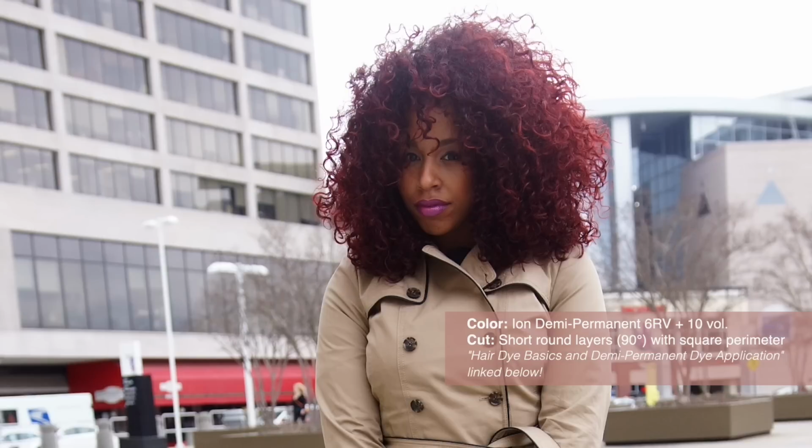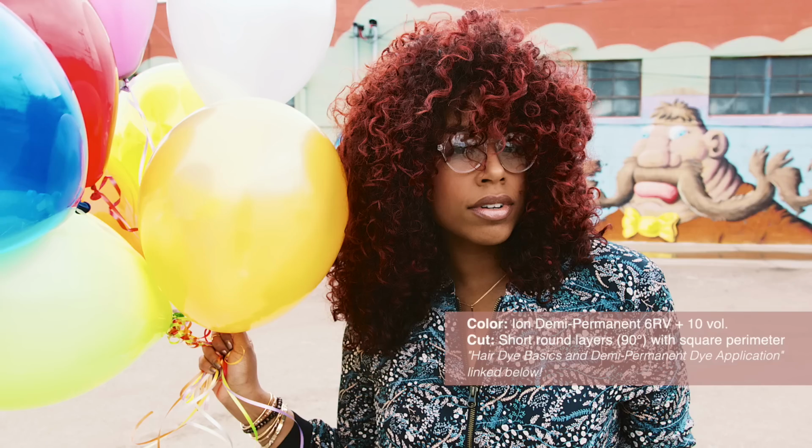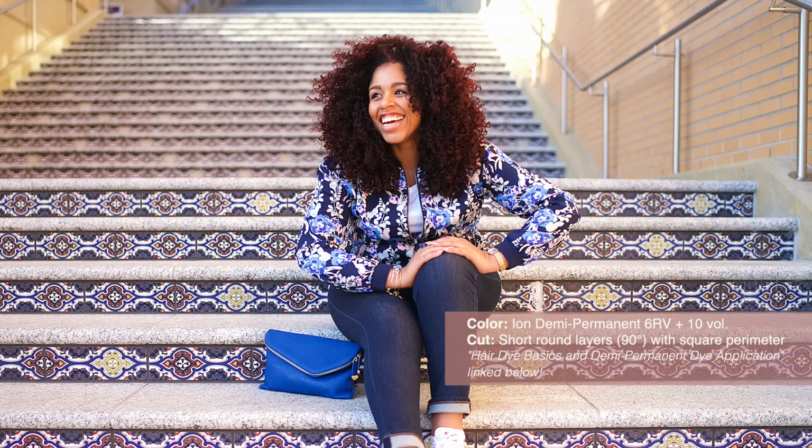You all met me back in 2013 with my signature red hair with short round layers, and I kept it that way for years. The last retouch and reshape I did was in March of 2018. Really wasn't planned, it just sort of happened. Since then, I've allowed my hair to retain a lot more length than normal, and the color has grown out and is fading away on the ends. Here's where we are now.